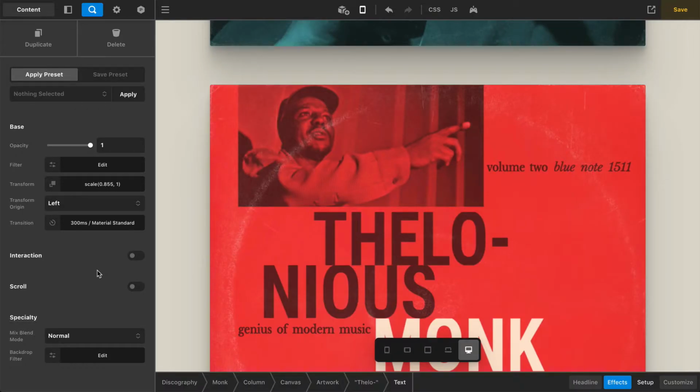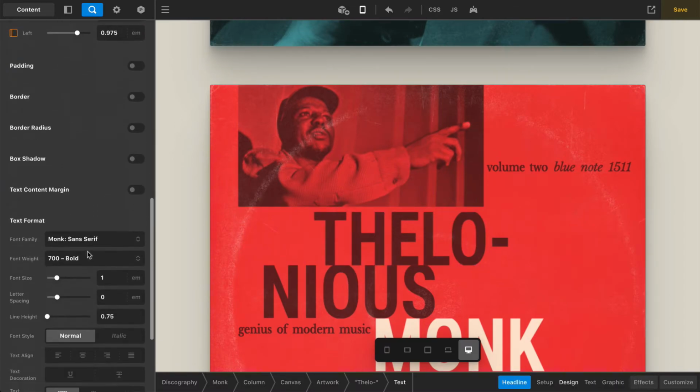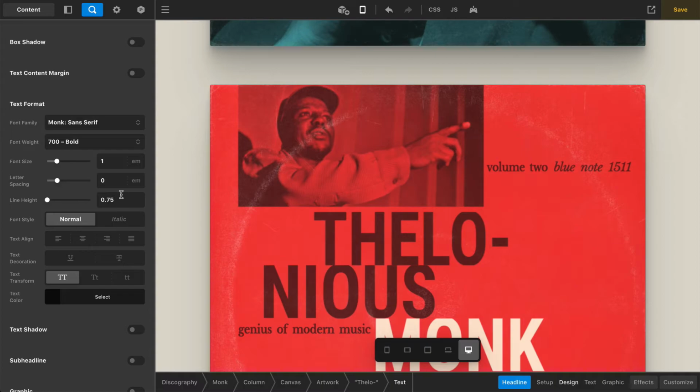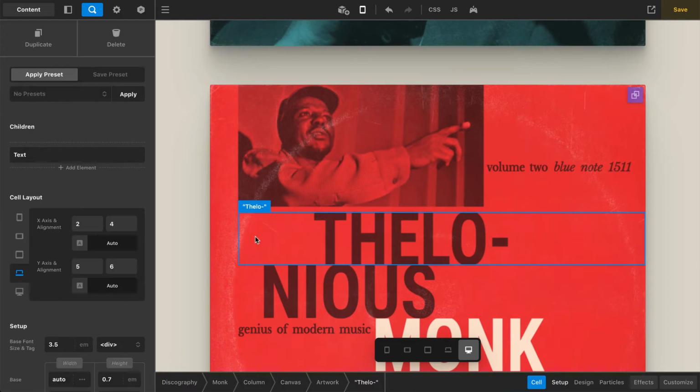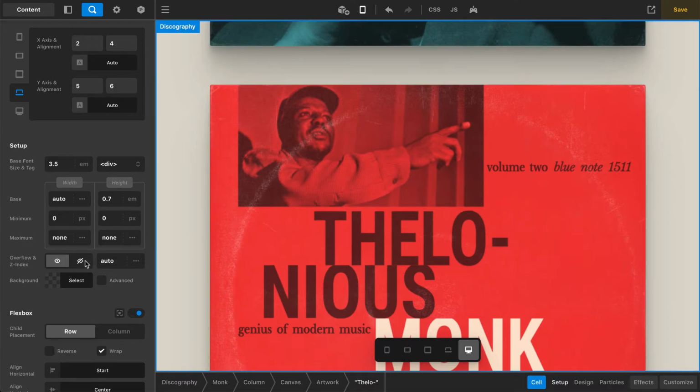Now, how I handled the tops and bottoms of these letters getting cut off was, if I jump down to my line height here, you'll see that I've zeroed it out as much as possible to get it really wrapping those letters. Next, on the cell surrounding my word, I went to its overflow hidden control and I enabled it. So you'll see that if I turn this off, we actually get the tops and bottoms of those O's and things coming back, but then turning it back on gives me that slightly lopped off look.